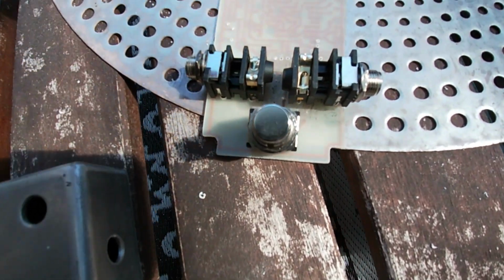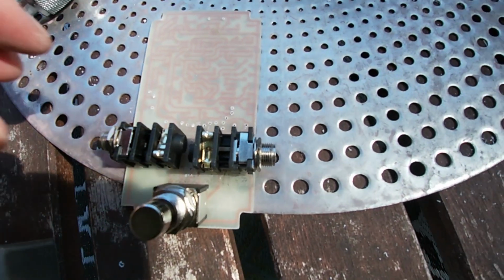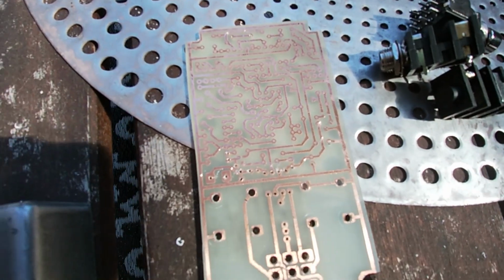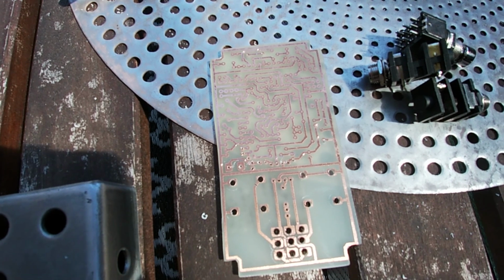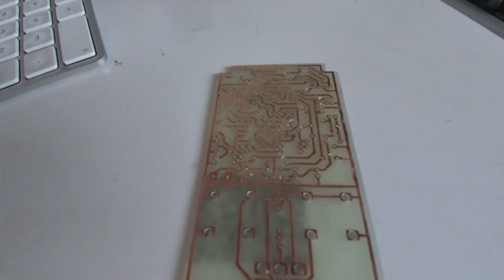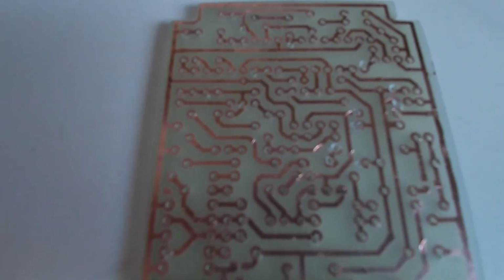That's kind of looking like the start of a guitar pedal, sort of. I've just got the problem of having to get another drill bit to do all the rest of these holes, because it's a bit difficult to drill holes with a drill bit that's broken. I had to go out and buy another drill bit because that one snapped, obviously, and it was just getting a bit gnarly to do. But I eventually drilled all the holes.